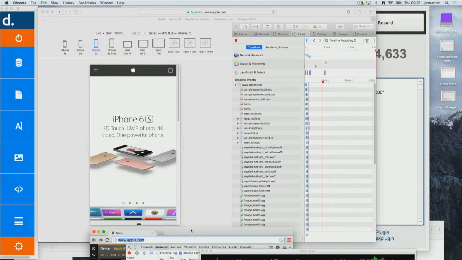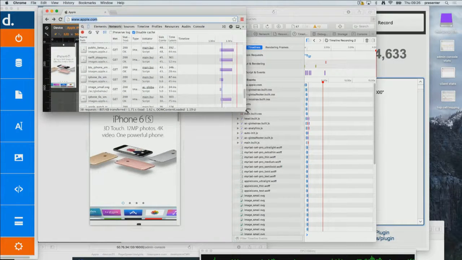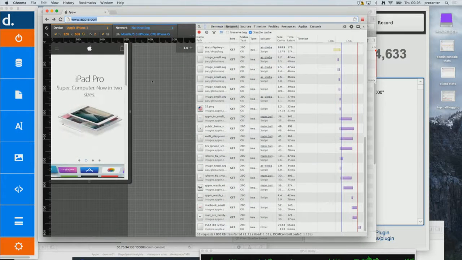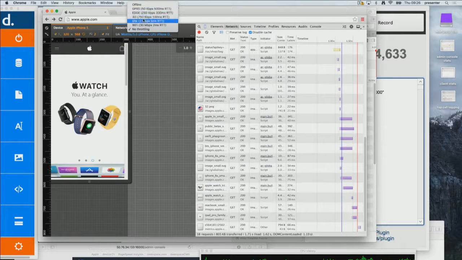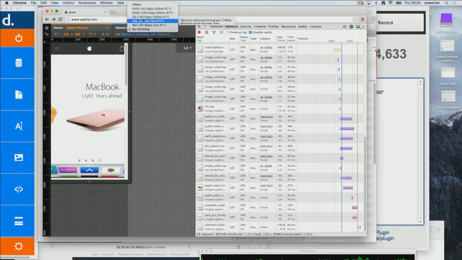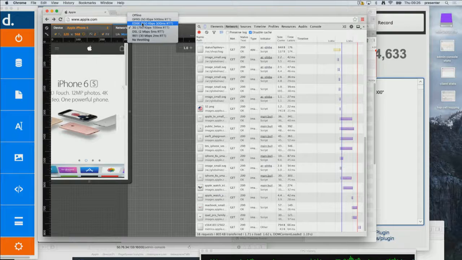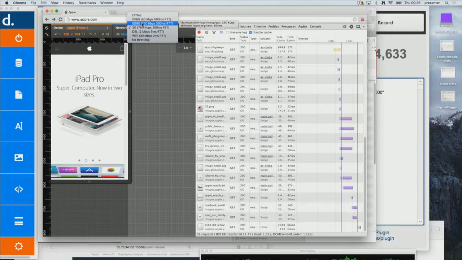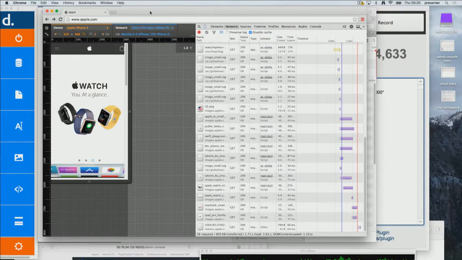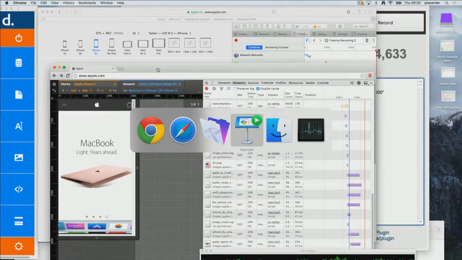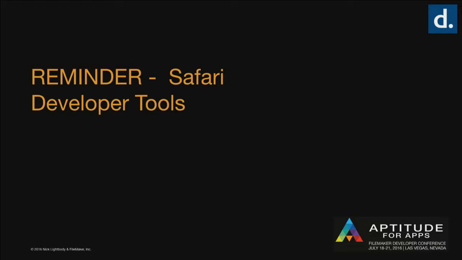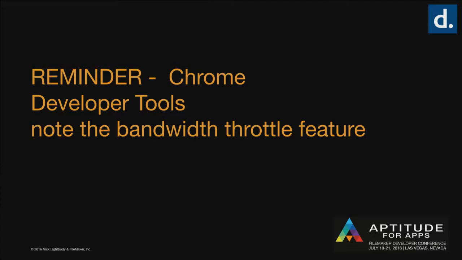We've also got in Chrome a similar set of stuff, but slightly different. And the particular thing I notice in Chrome is up here, where you've got this option for network throttling. Okay? So if you haven't used that before and you're doing anything on a mobile device, then it's worthwhile looking at how your stuff works on, for example, a 3G network or an edge network, and this edge being, I guess, in our terms, an edge case for whether or not it's viable on a mobile device. But those sets of functionality are really quite useful. So moving swiftly on, because if you've not used them already, it'll take you 2 minutes to work out how to use them.